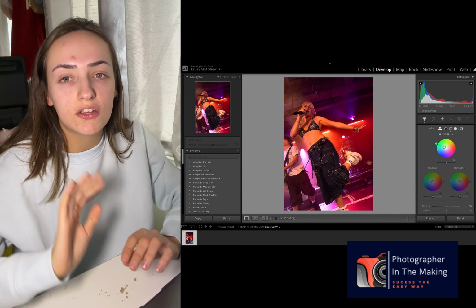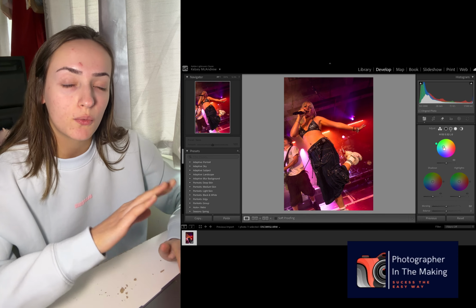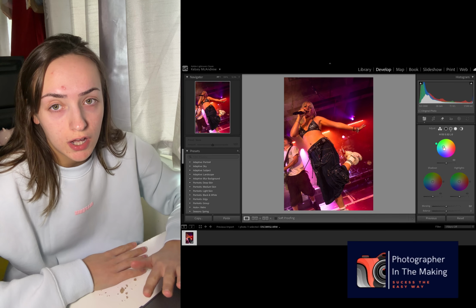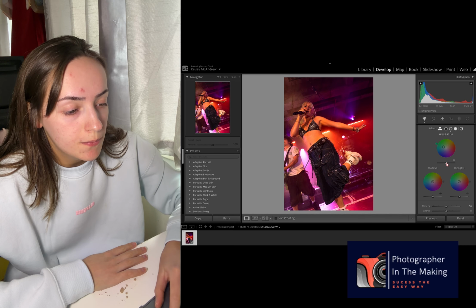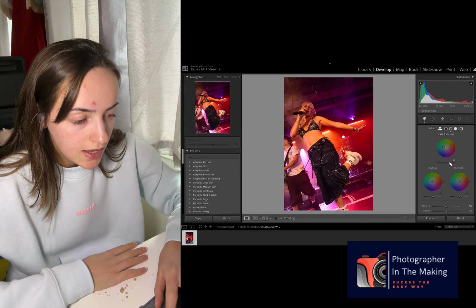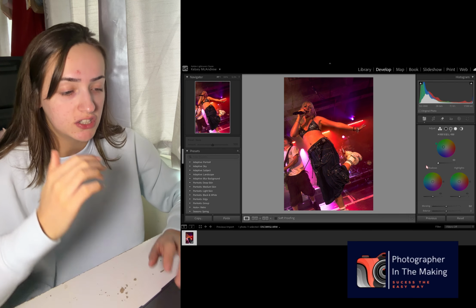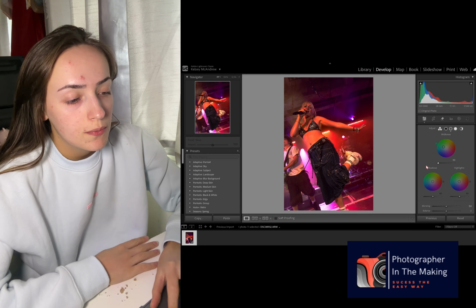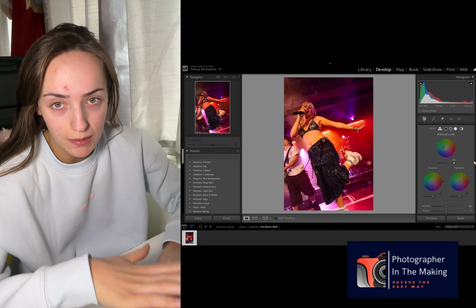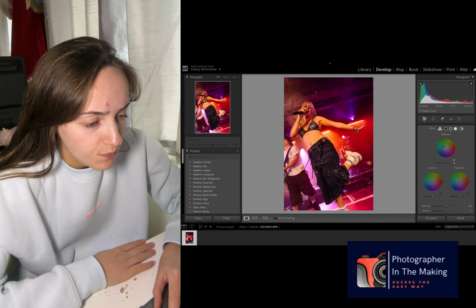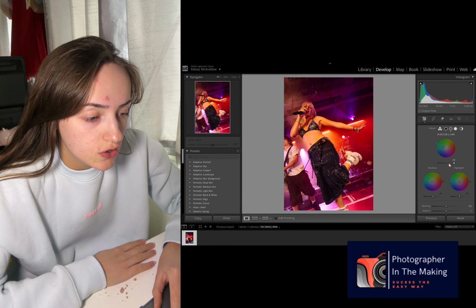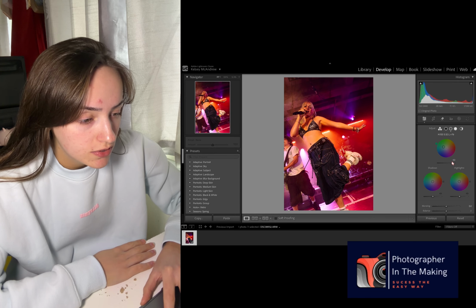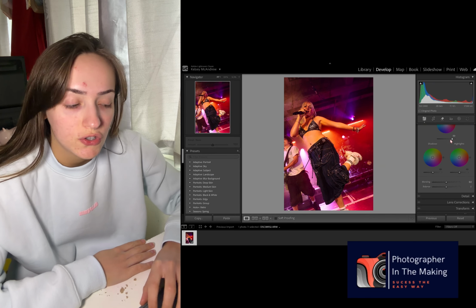I think I will just throw in the greens lightly, but I'm going to keep it quite neutral and quite calm. Now on this little bar below the colour wheel, we can choose how much we want of this and how little. Obviously if I drag it down, it changes the image way too much. We don't like that. If I slide it to the top, it's too overexposed. So it's about finding the balance. Again, depending on what artistic look you're going for, I wouldn't up it by too much. And we can always come back and change that when we do the exposure.